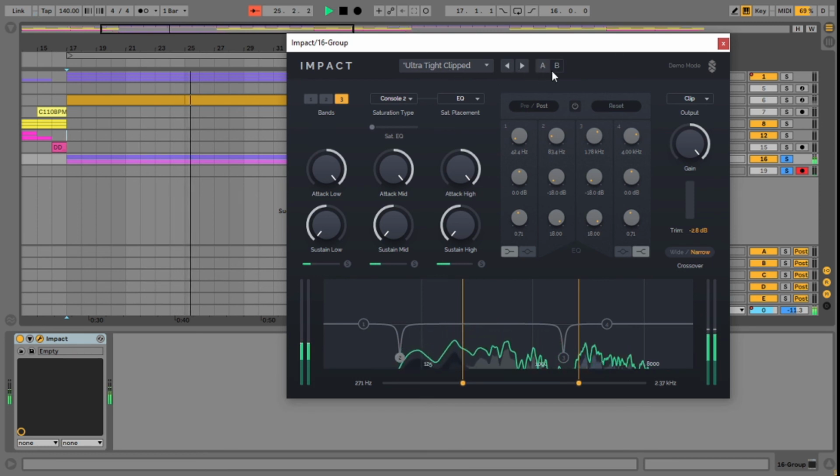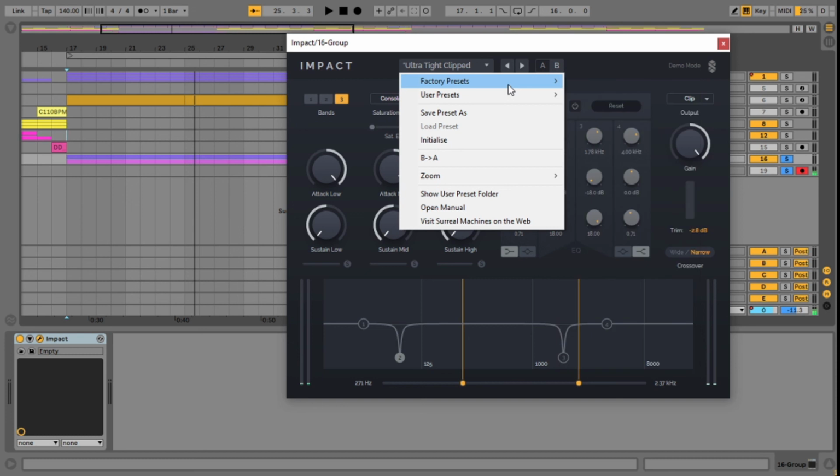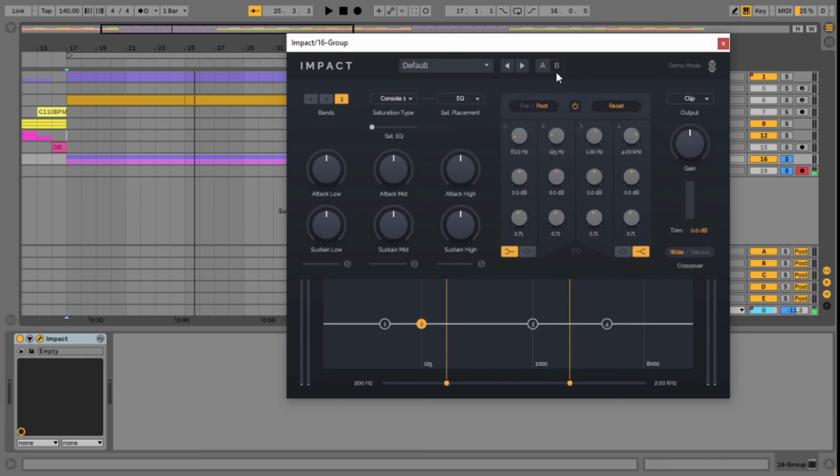Okay, let's go ahead and use and initialize the B. Oh no, we can't use it. This is the demo mode. You can use the AB if you purchase the plugin, but in this case, I've just used the demo mode these days. So we'll just hear the default.